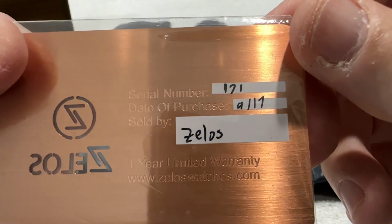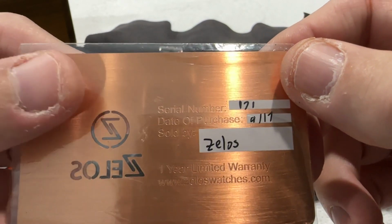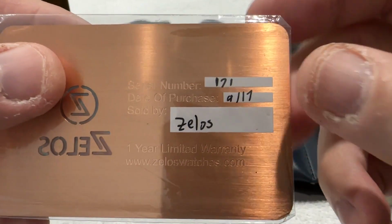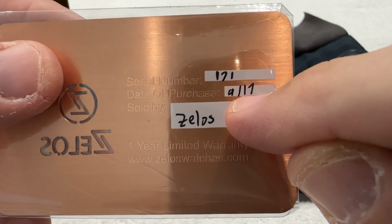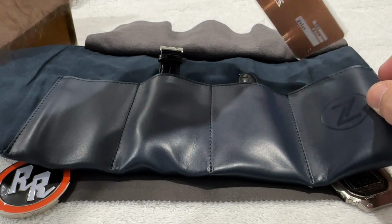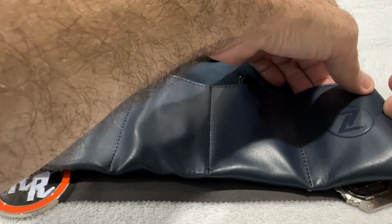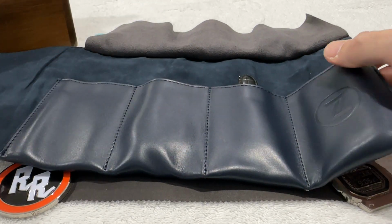Zelos card. This is serial number 171. That's a 171 of 175, so this is right at the end of production. Was originally purchased in September of 2017 directly from Zelos. So this watch is coming up on its 7th birthday.